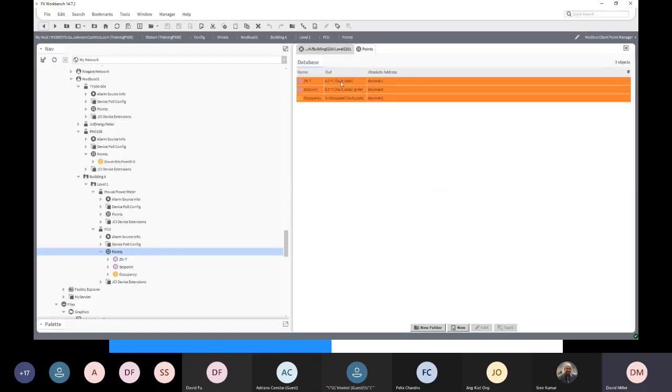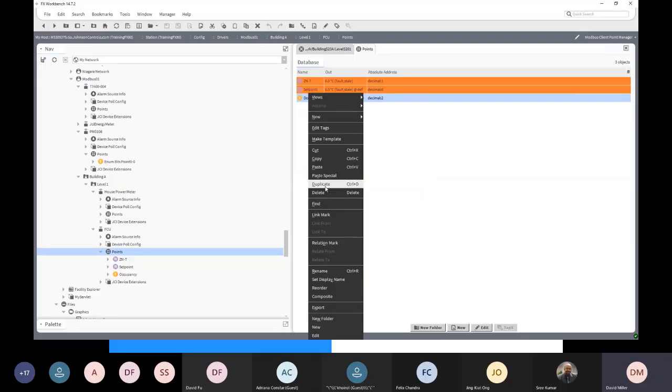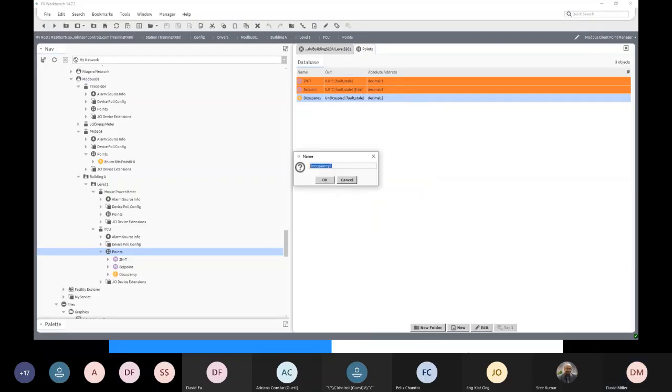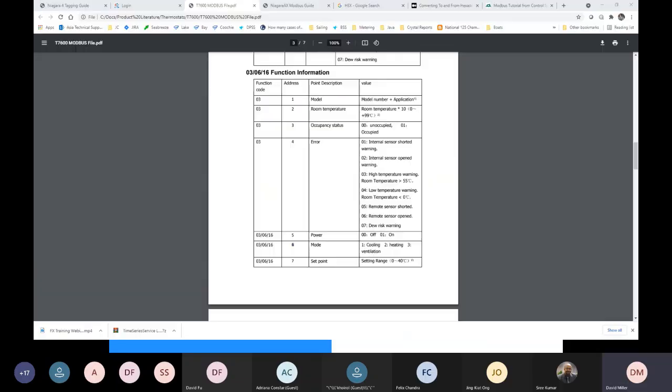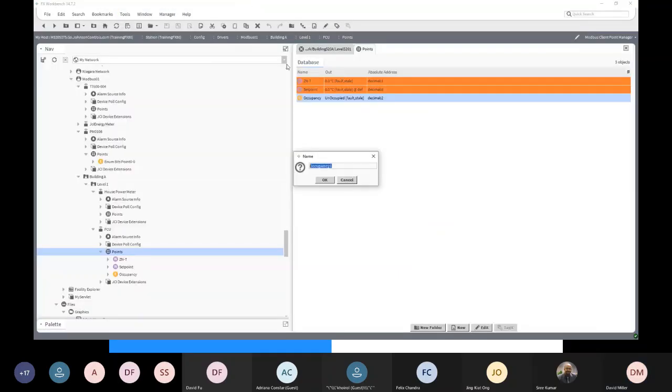So that's going to be similar to occupancy. I could go new, or I could just go to my occupancy and right-click and duplicate. And I want to call it the mode, cooling, heating, ventilation. Let's go back. It's the mode.